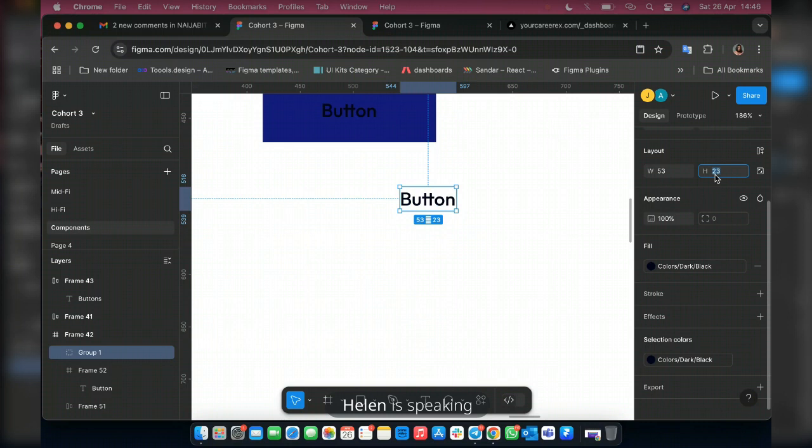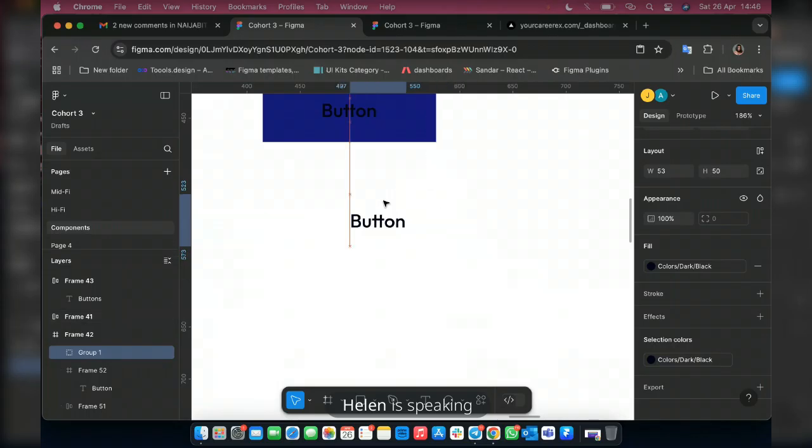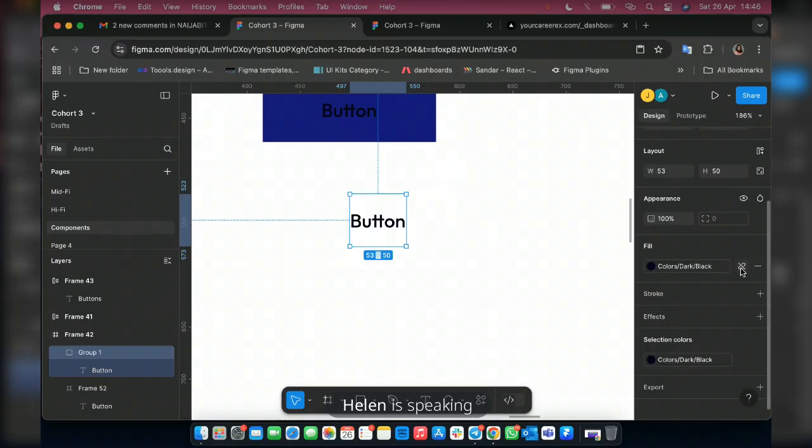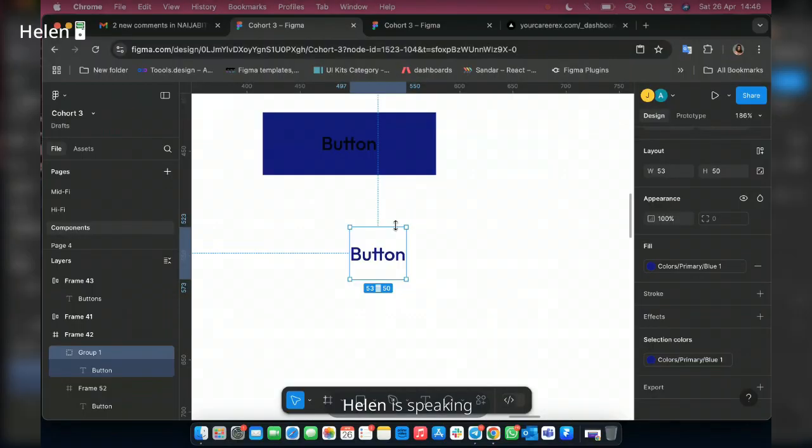We're going to come here and then make it 50. Let's give it a fake color. Now you can see that this grouping is showing me that the fake color is actually black already. So I'll have to take this black out, and then give it this fake color. Now you can see that when giving it the fake color, it was actually the text that was changing color.